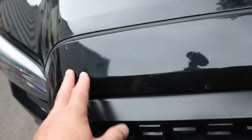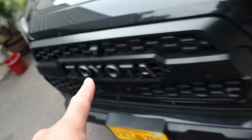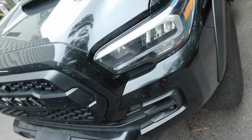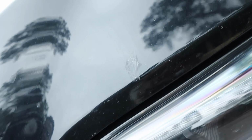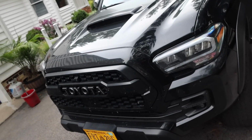You can polish it, you can compound it to make it look better, but bugs need to be removed as quickly as possible, or they will eat into the plastic and the clear coat. So we'll see. I don't know how long these bugs have been here, but we'll see how well they come out. But we are going to polish this, so if there are any bug etchings, we'll be able to make them look better.